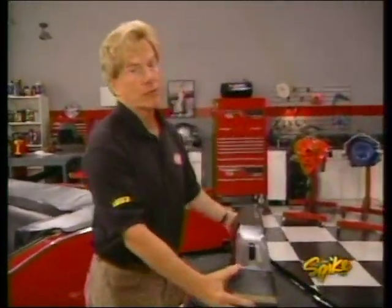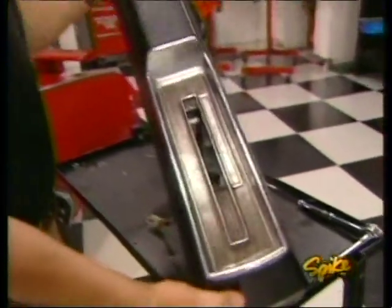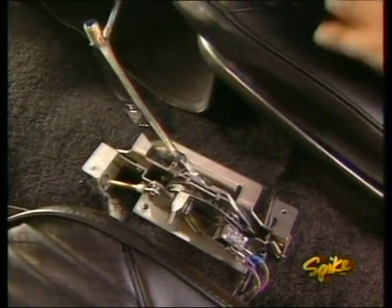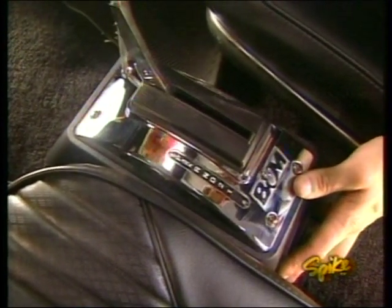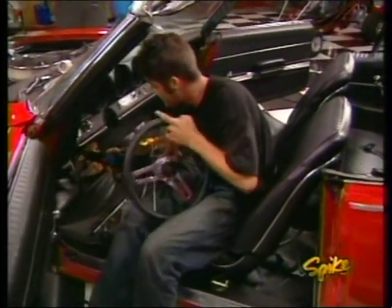You know, you'd be hard-pressed to find a reproduction console like this one we took out, or even a good used one. But you know what? We don't have to find one. We're upgrading the shifter with this B&M Quicksilver setup, and it comes with a classic-looking console that looks right at home in the Cutlass.